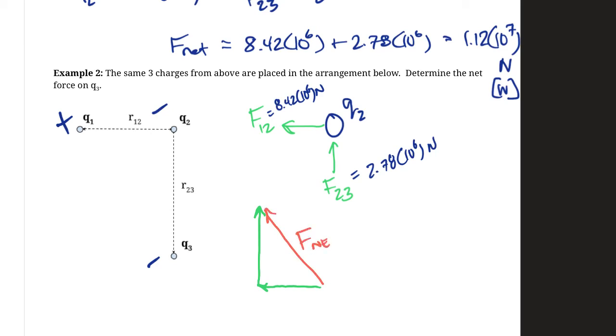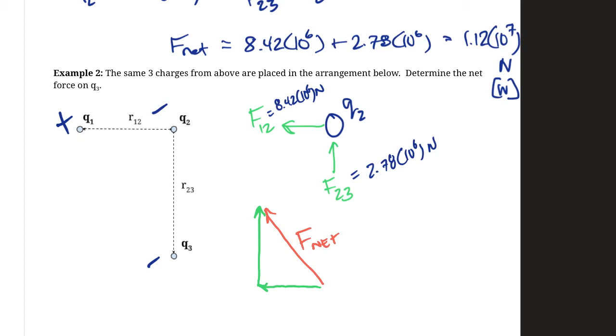This is F net. Now, I'm going to give you a little trick here for doing this algebra, to make it a little bit easier. You know how it's 2.78 times 10 to the 6th? Just to do the algebra, we can take out that 10 to the 6th. The other thing you could do is change the unit, because 10 to the 6th newtons is a meganewton. It's a million newtons. So you could just use meganewtons, and then you don't have to worry about that 10 to the 6th. Or you can just leave out the 10 to the 6th while you're calculating it, as long as you remember to put it back at the end.